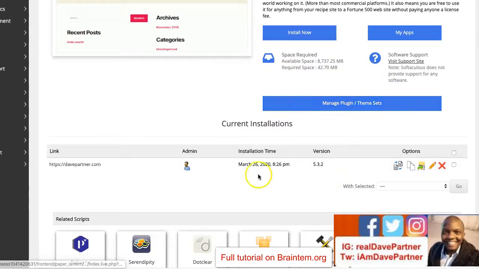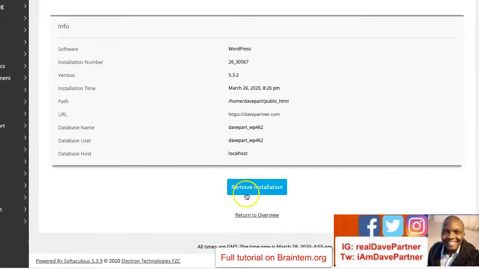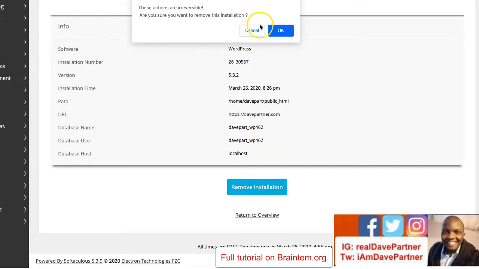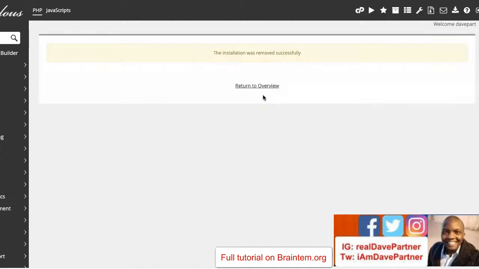First of all, we have to uninstall the already existing installation. Look at this, on March 26th. That's when I installed it. So I'm going to click this to uninstall it. So it's asking me whether I should remove everything. I say remove everything. Alright, I know we went through this kind of thing before, but I'm just going to hurriedly go through the installation again.